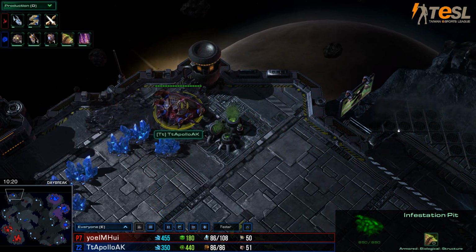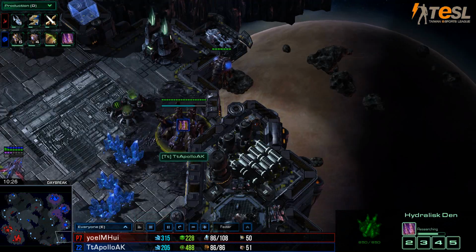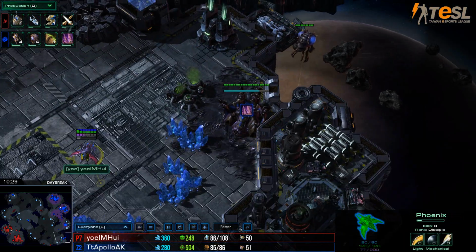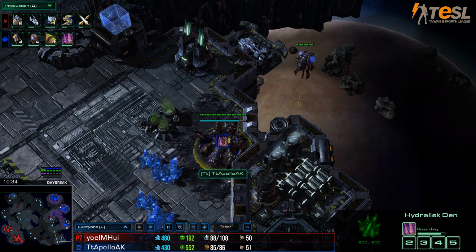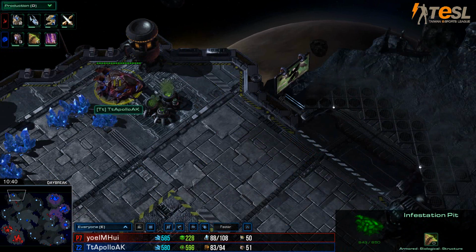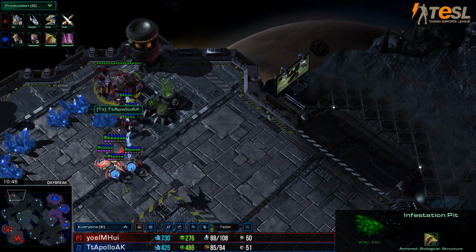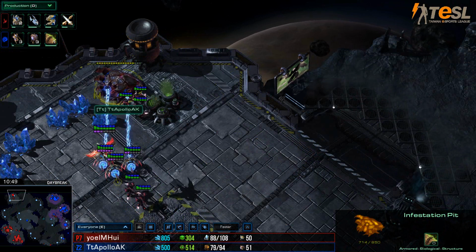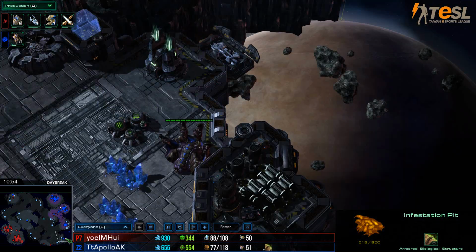But because it was all powered by Overlords in terms of not bleeding, that is going to severely hurt, as we now see a hallucinated Phoenix has spotted this Overlord here. Groove Spines about to be completed. Meanwhile, Infestation Pit already starting to bleed, and AK cannot afford to lose such expensive tech buildings without doing much with them. Alright, there you have it. That Infestation Pit will get taken down.